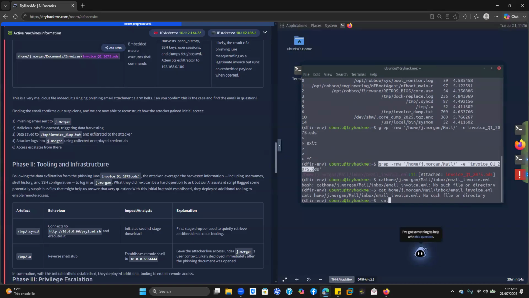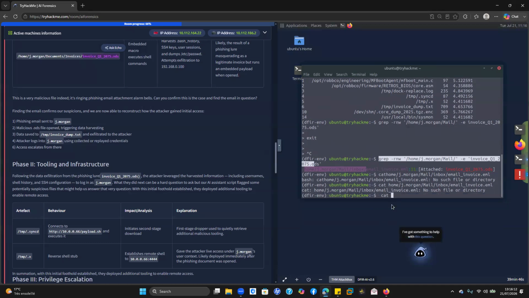I should cut this one, slash home. I forgot to make the forward slash. The forward slash, that's why.